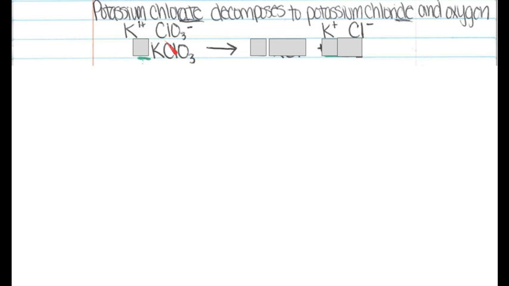Oh, I'm sorry. First, I created this formula, 1 to 1, right? Then here we've got potassium is 1 plus, chlorine is 1 minus. So that will again be a 1 to 1 ratio. So the formula is going to be over here. It's going to be just KCl. Okay, so this is an easy one. And oxygen, what do we need to remember about oxygen when it's by itself in a chemical reaction? So 2, right?